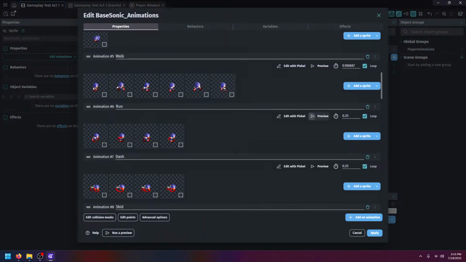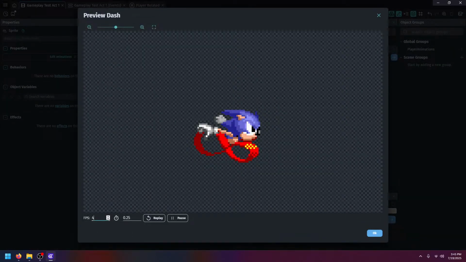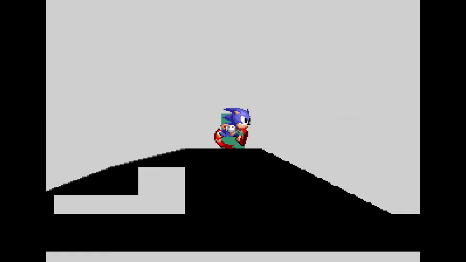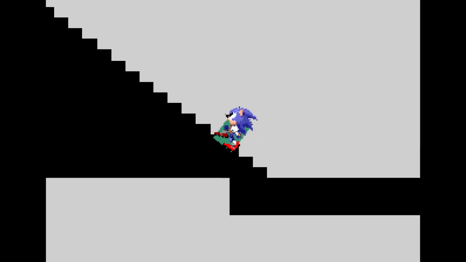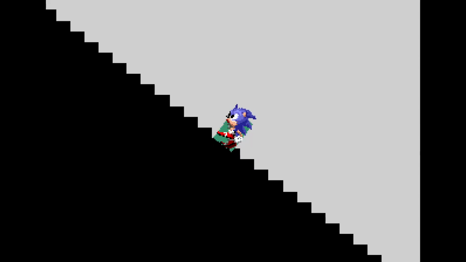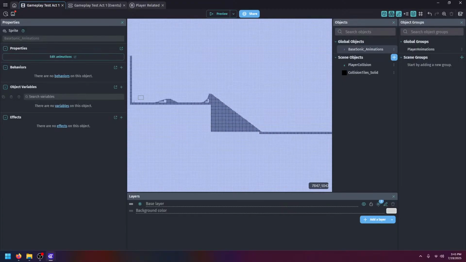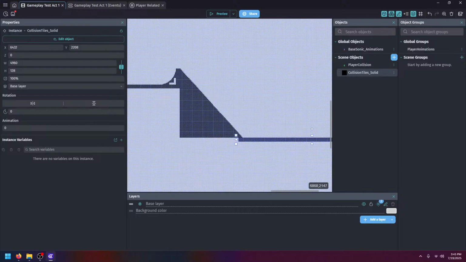I'm gonna speed this animation up to our 6 frames, and same with this one, so it's consistent. Now it looks like you actually have speed when you're running. That angle must be lower than everything, so we're gonna set it to a steeper slope.